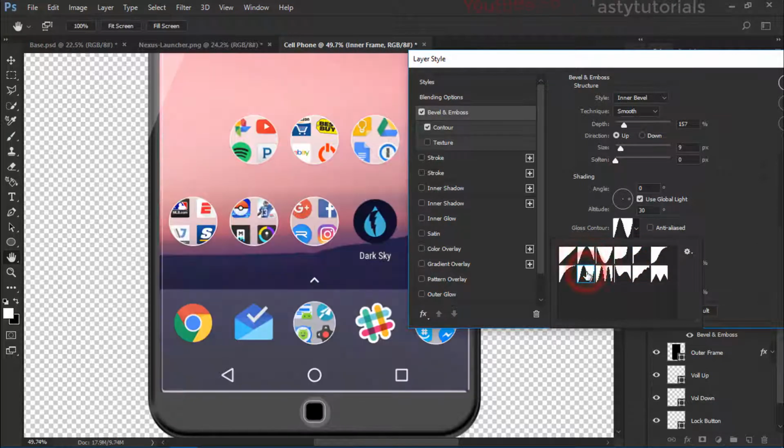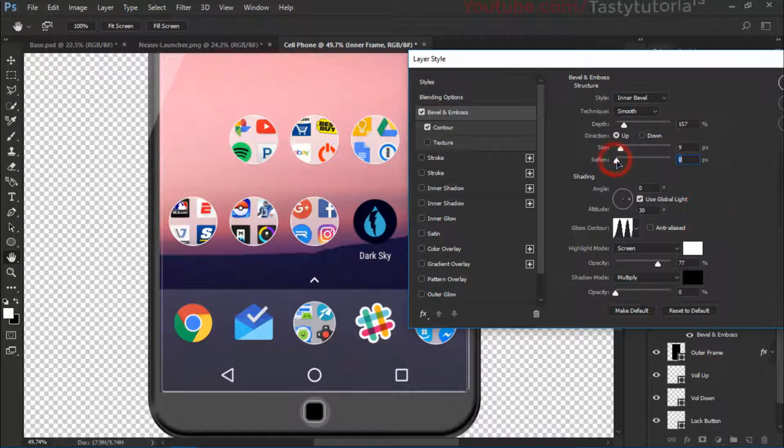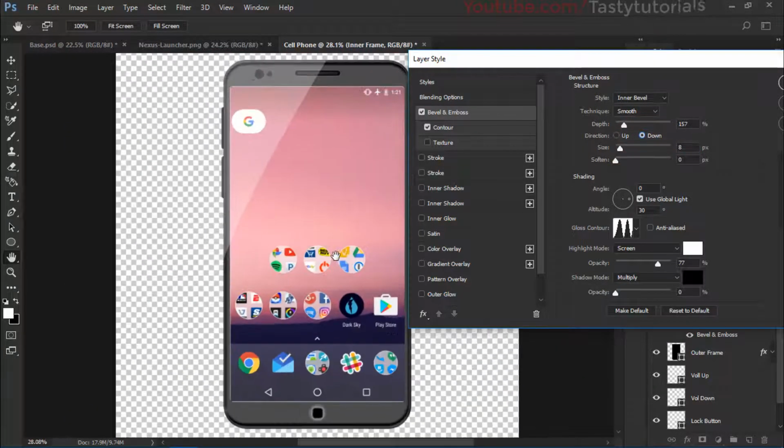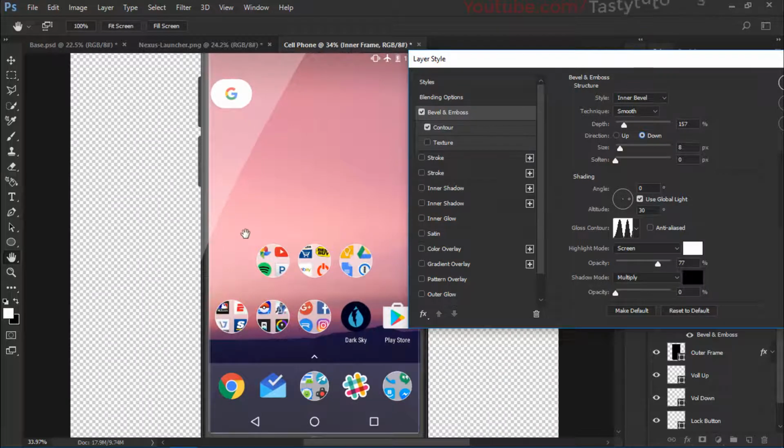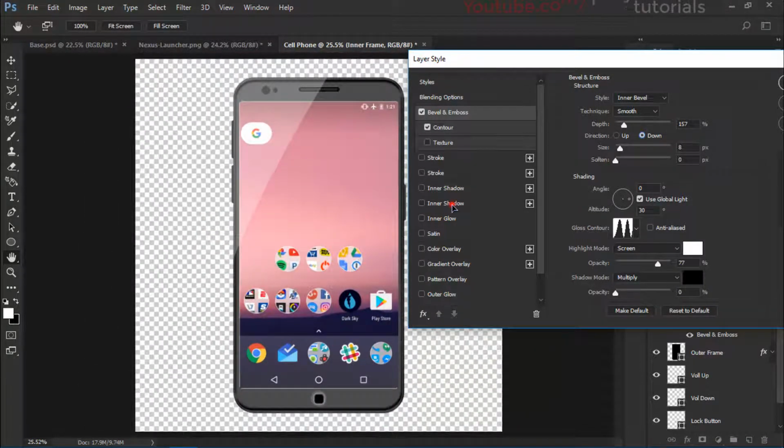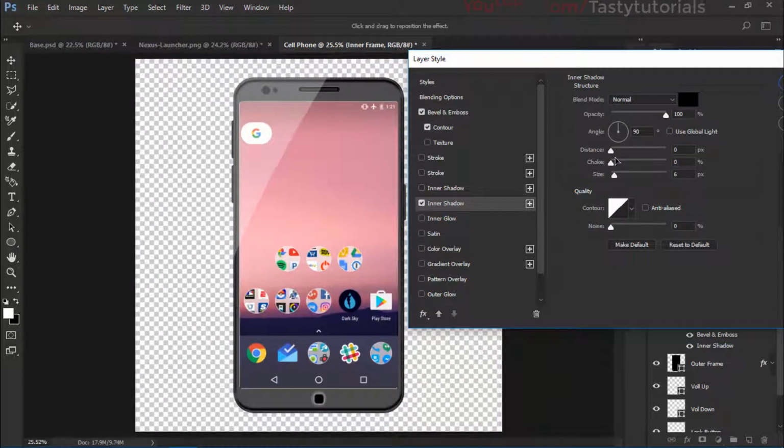So I think this double is nicely working for it, so I would like to make it like this, and yes, it's nice. And we'll make it a little inner shadow. Yes, that's nice.